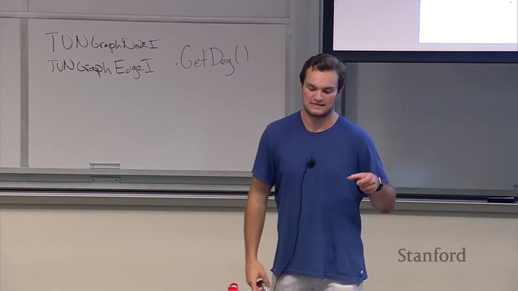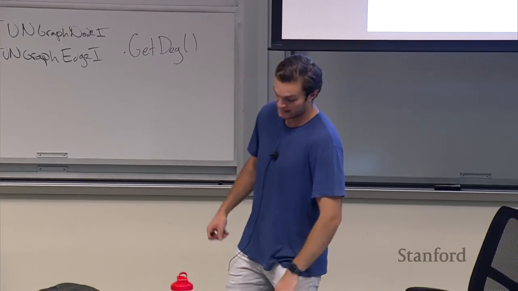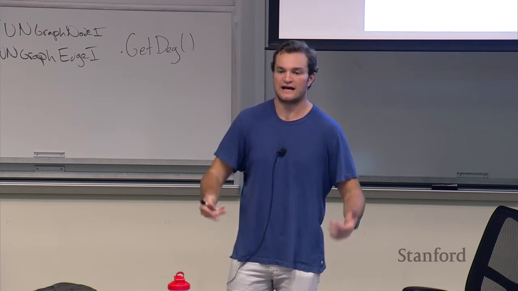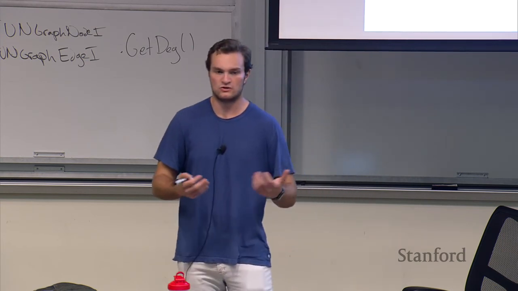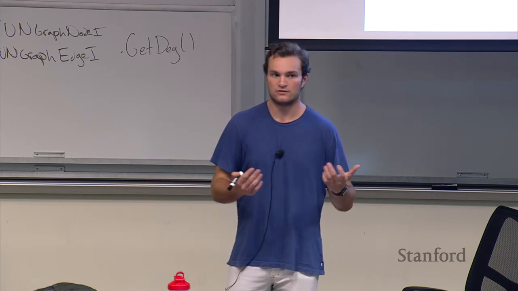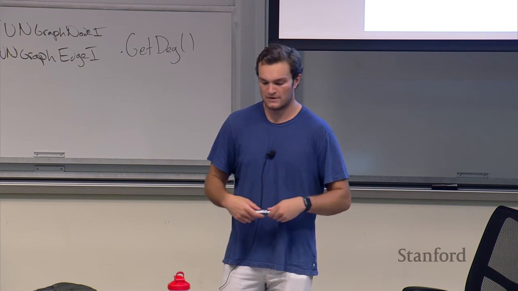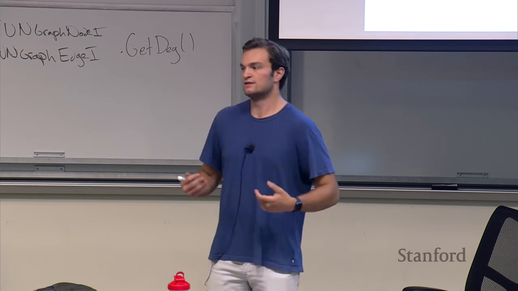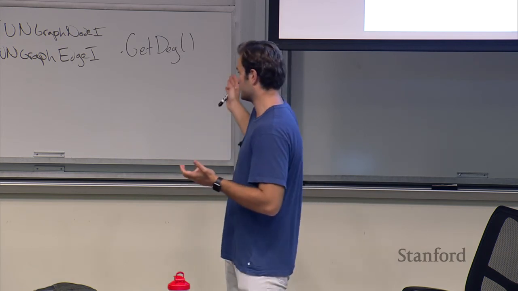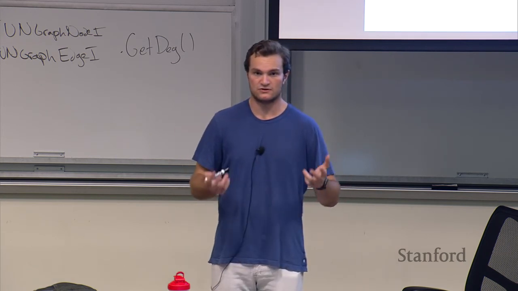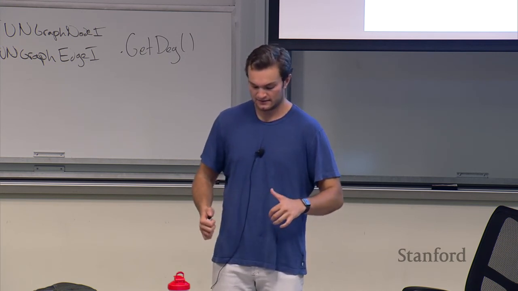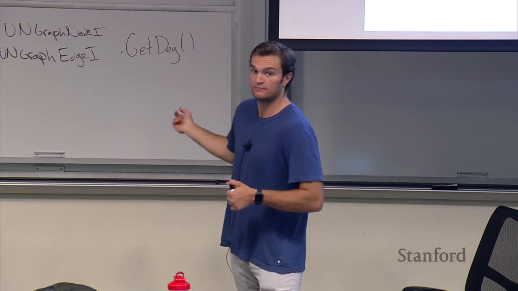And so what that means is that in a directed graph, in degree and out degree are different things, right? Because in a directed graph, I can have two edges coming in and four edges going out. So my in degree would be 2, and my out degree would be 4. But in an undirected graph, that doesn't really make sense. So in an undirected graph, in degree, out degree, and get degree all return the same number, and that is the degree of the node. In a directed graph, get degree returns the sum of in and out.